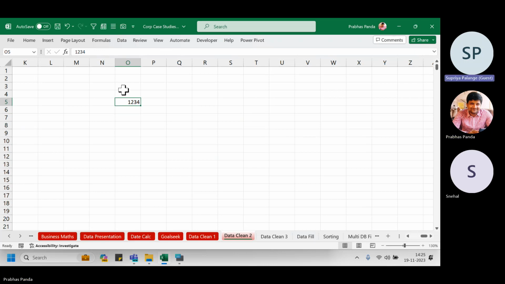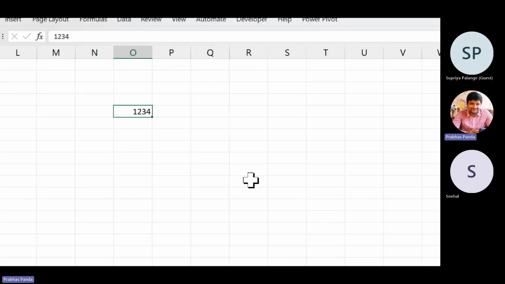But if I go and type, suppose ABC, alphabets, so text, text is always inclining towards left. Number is always inclining towards right. This is the default nature of Excel.